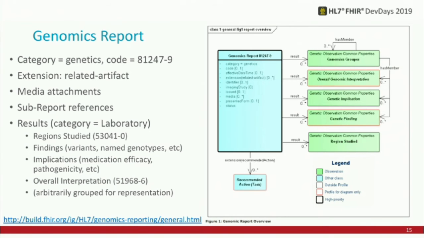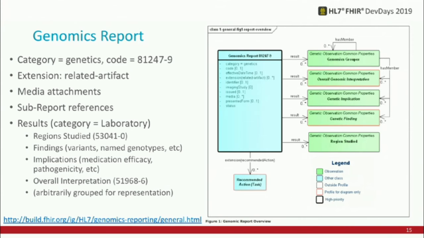So looking at the Genomics Report here, you notice that we've defined the category and the code. It's a LOINC code, so it's freely available. And we've added some extensions there for related artifacts, if you need to get citations, stuff like that. There's a spot for media attachments. If you need to send a VCF file, this is one way you can do that, or some other documents there. You can attach it as a binary, or you can send a URL to an external repository, stuff like that. If you want to send the generated report as a PDF that you're still making in your lab, you can do that as well.